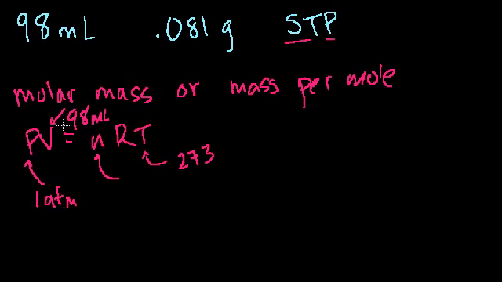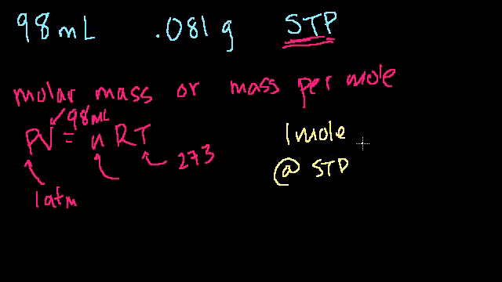But the other way to think about it is that at standard temperature and pressure, an ideal gas, and we did this 2 videos ago, 1 mole of an ideal gas at standard temperature and pressure will fill up a volume of 22.4 liters. I'm normally not a big fan of memorizing things, but this might be handy to memorize if you want to get through your chemistry test fast. But you can always derive this, if you know what standard temperature and pressure is, by PV equals nRT.